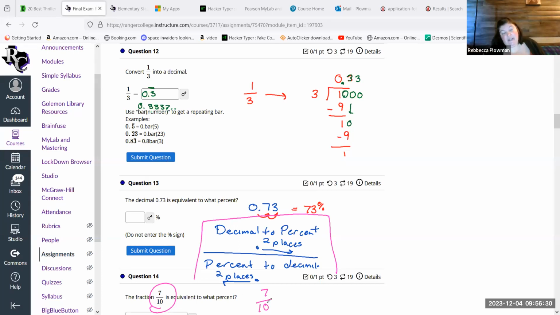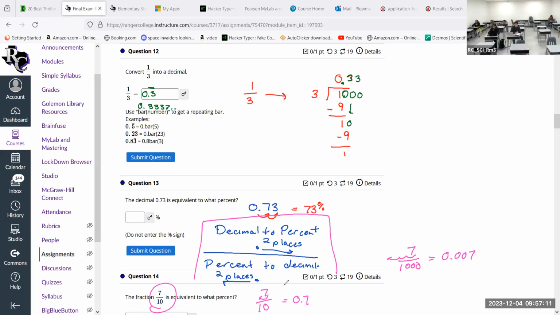So 7/10, we talked about this as I'm trying to convert numbers like this from decimals to percent. So we said basically how many zeros you had here. If you had 1 followed by 1 zero, that means your decimal place would move up 1. If I had, say, 7, but it was divided by 1,000, then that means we have to move the decimal place up 1, 2, 3 places. So there's 2 places before the 7. So I know that 7/10 is just going to be 0.7. So this is as a decimal.